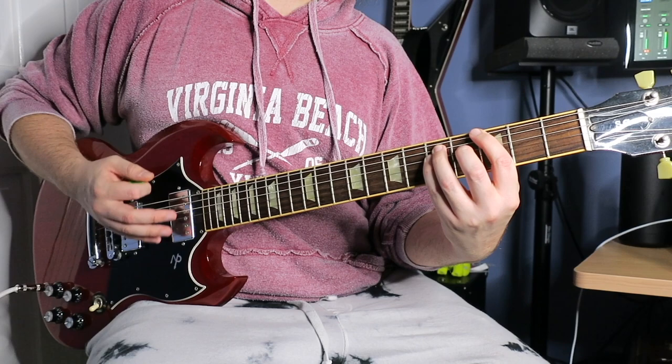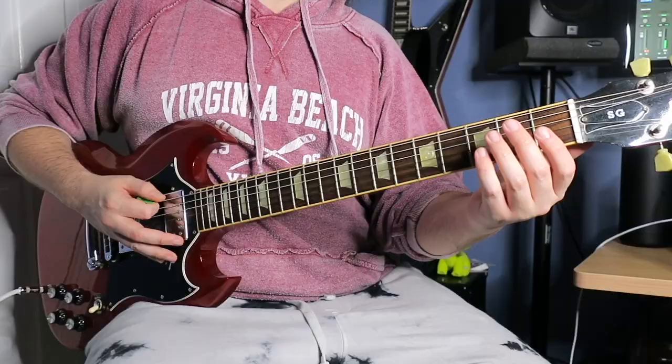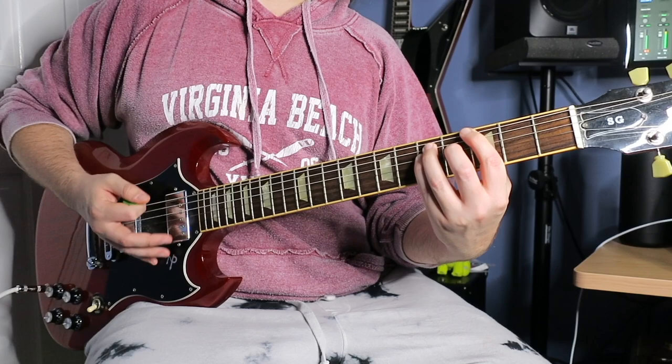And then we have that little riff, which is just five, seven on E, five on A, back to our E power chord, C power chord, we're gonna palm mute the G power chord, D power chord.